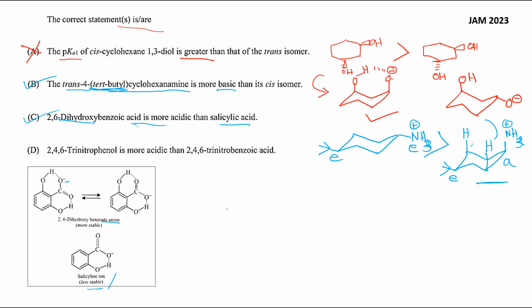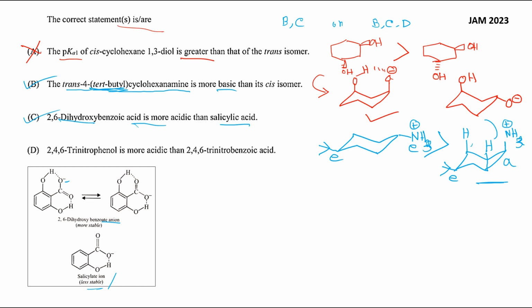Now if we consider the answer key of JAM 2023, it mentions either B or C or B, C, D. That means D is both correct and also not correct. But what is happening here?